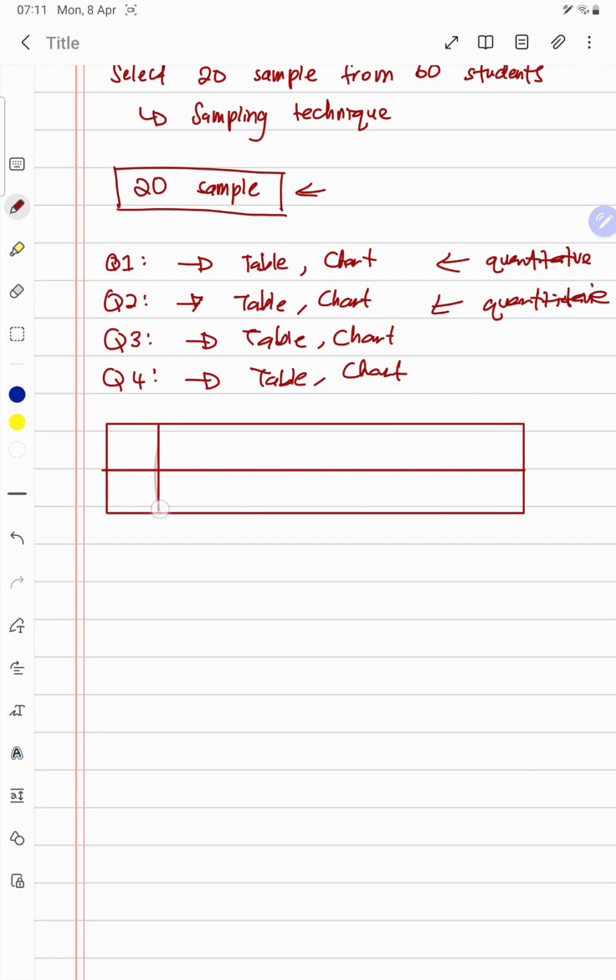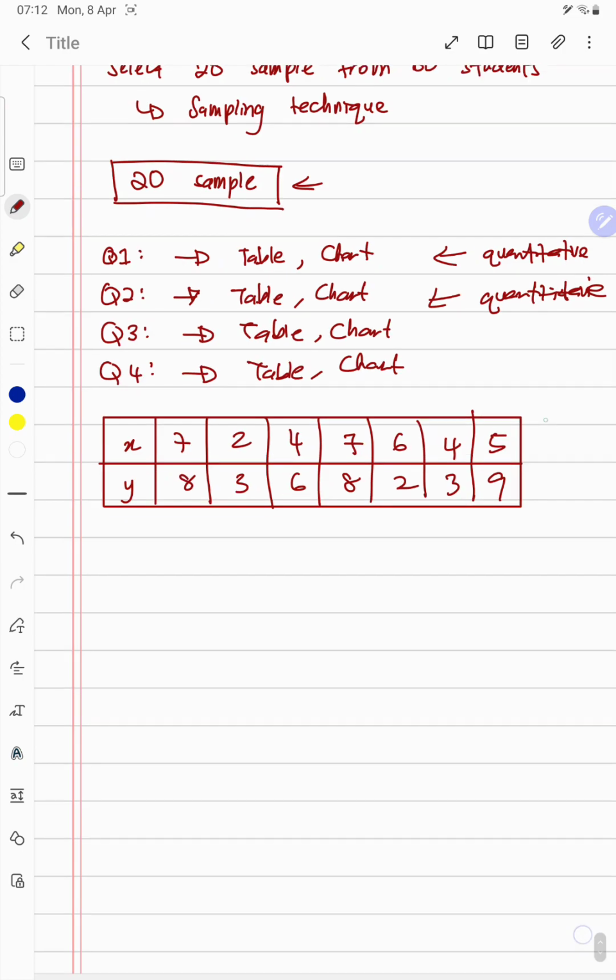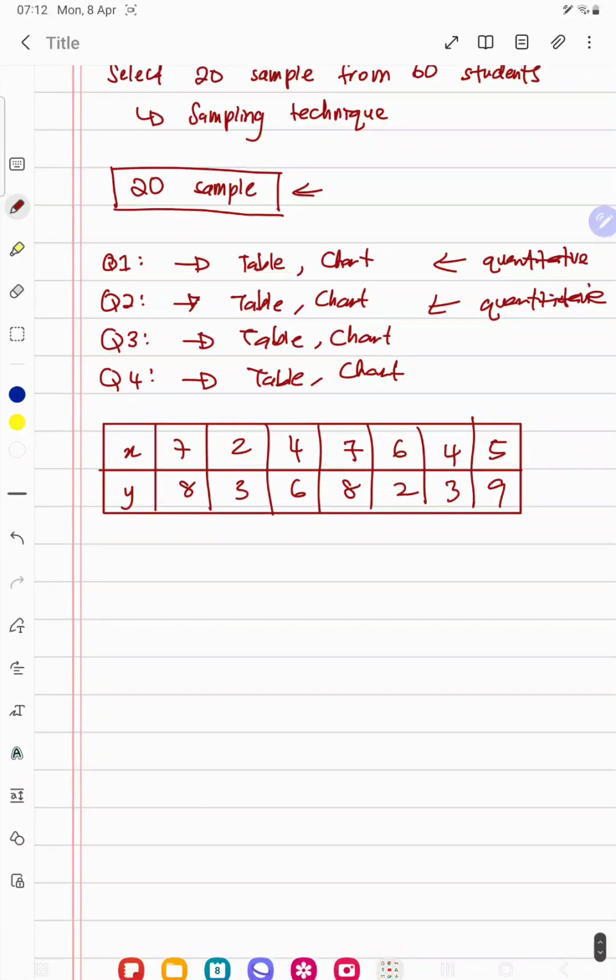Let's say this one is independent, this one dependent. So let's say you're going to have 7, 8, 22, 3, 4, 6, 7, 8, 6, 2, 4, 3, 5, 9 maybe. So imagine that the data that you have is 20.